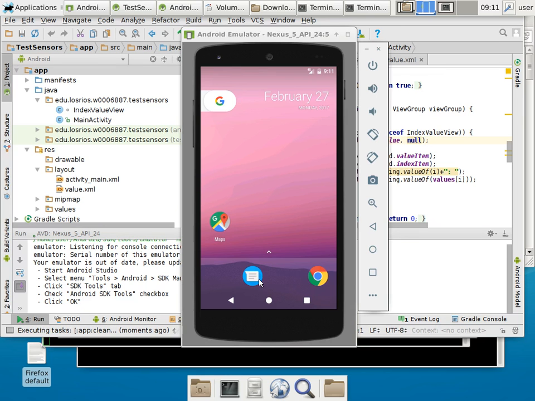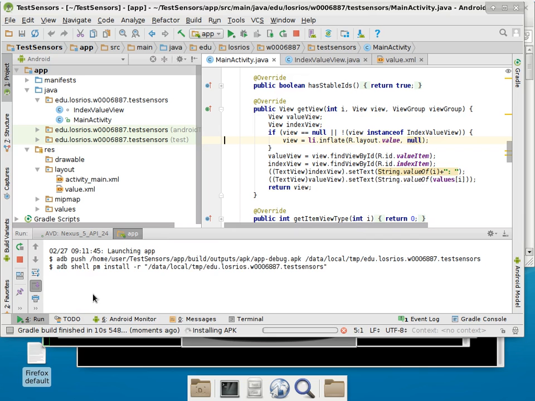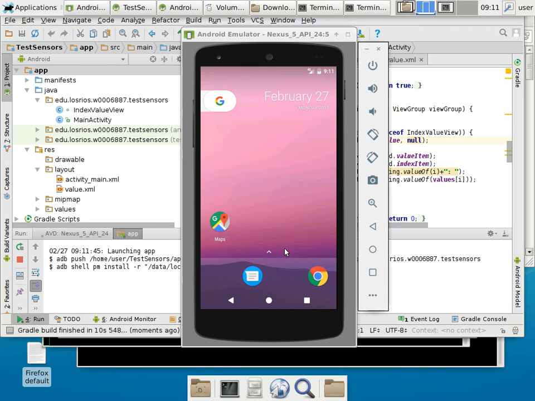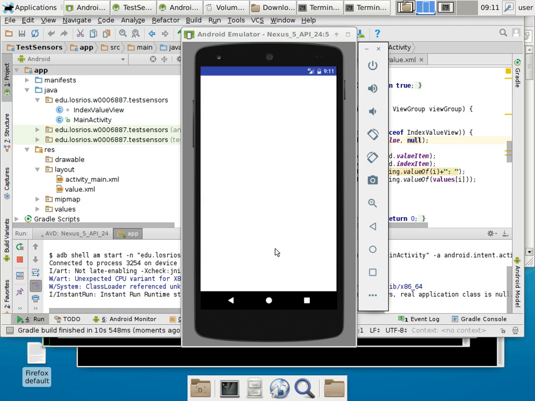And this doesn't look like nougat to me. It might be. There we go. It's going to be up soon. There we go. All right, so this program does two things.